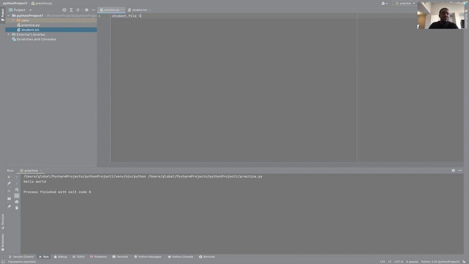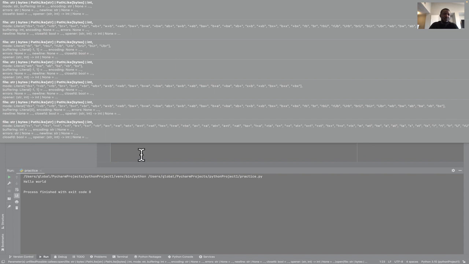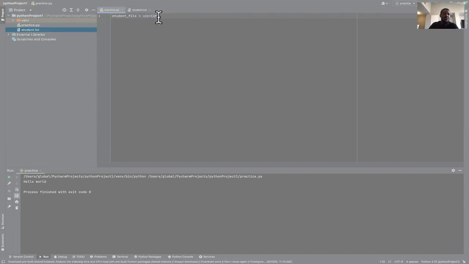I tell Python that student_file equals open, because I want to open the file, and then I give the name student.txt in double quotes.